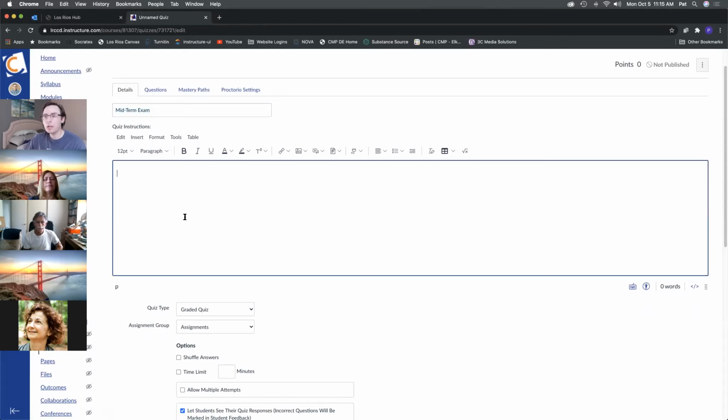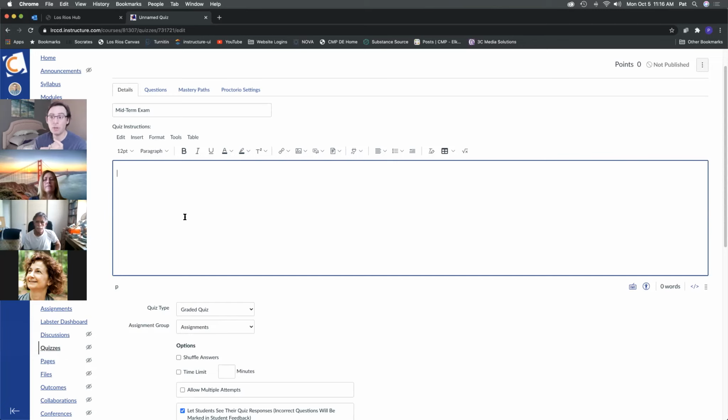This section in here, this is where we're going to write generalized directions for our quiz itself. So think of this as an area where we get to directly communicate to the student before we take the quiz itself. In a face-to-face, in-person quiz or exam environment, this would be the 5 minutes of conversation that you'd have before we say, okay, quiz started, right? So think about general directions, expectations, any limitations on the quiz that you want to make sure are communicated to the students themselves. So this is our opportunity to write some instructions.